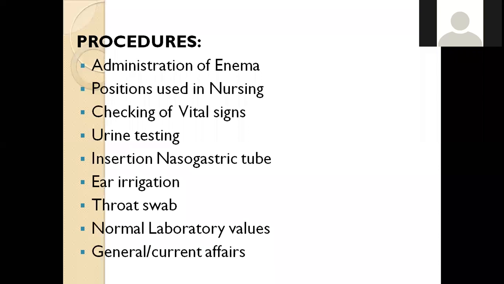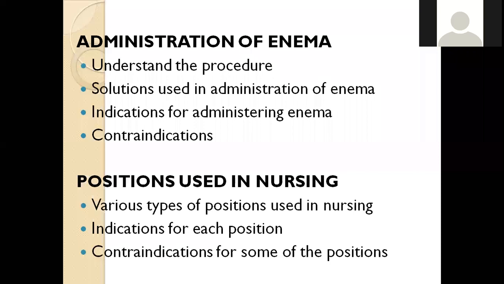The first one is administration of enema. The second one is positions used in nursing. The third one is checking of vital signs. The fourth one, urine testing, insertion of nasogastric tube, hair irrigation, throat swab, normal laboratory values, and general and current affairs. So let's quickly look at administration of enema.